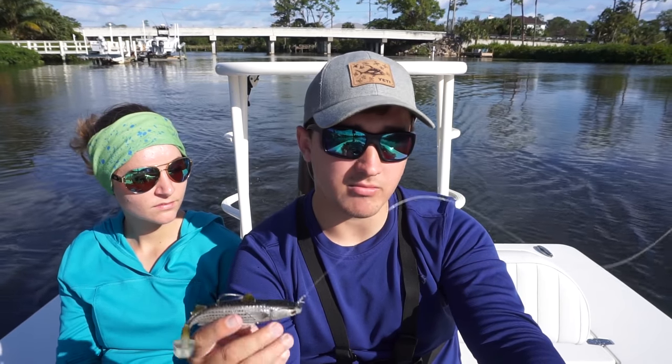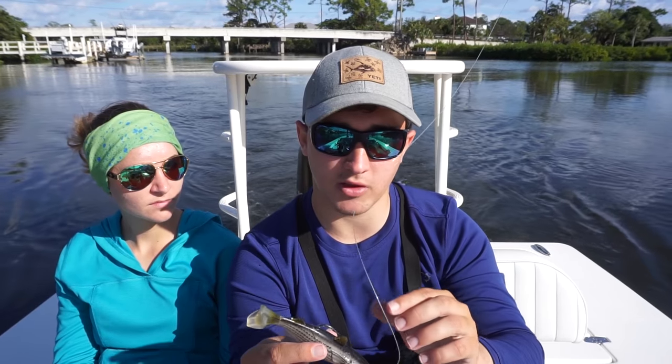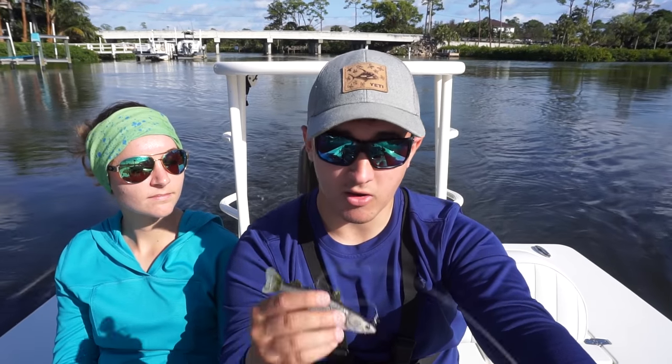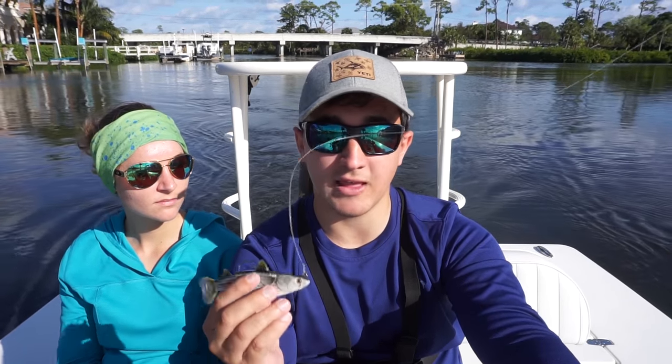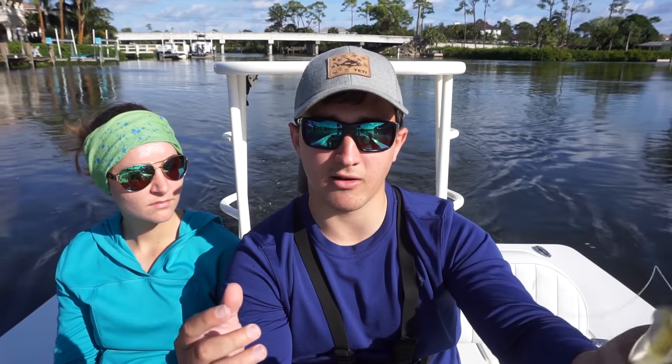And right now it's kind of a mediocre time to be throwing swim baits for snook, but they're still eating them pretty well. And I've never experienced something like that where I just dropped the swim bait straight down and that big nice snook ate it right against the boat. That was very, very cool. I'm going to throw a lot of these, I think, because I really like the action of them, and they skip unbelievably well. Like, you can skip these like you're throwing a DOA shrimp underneath the dock where they fly underneath it.